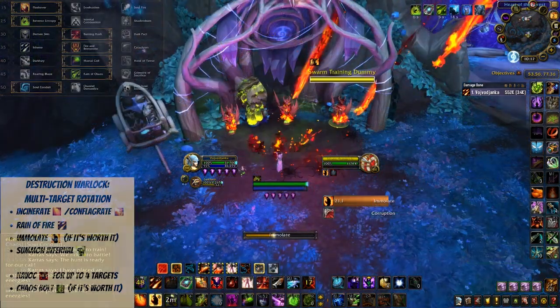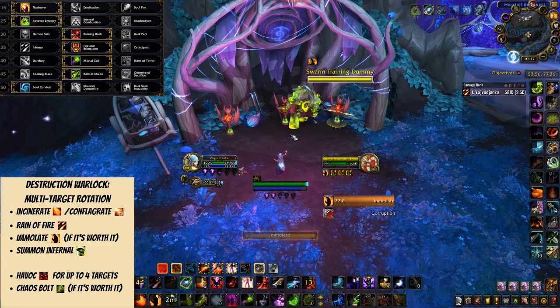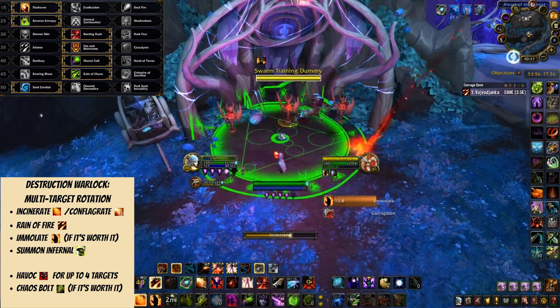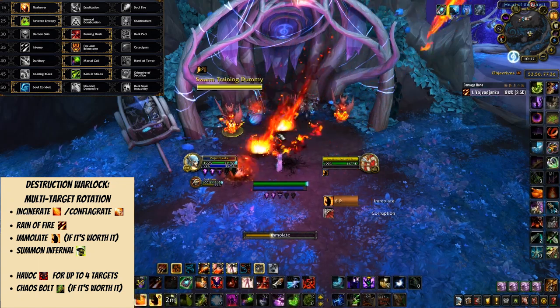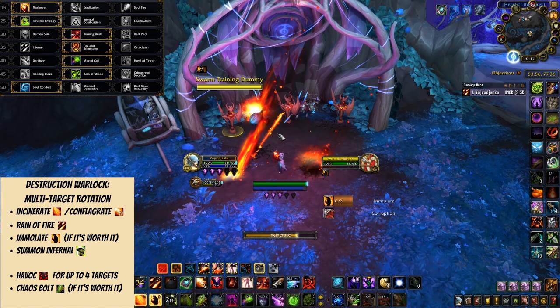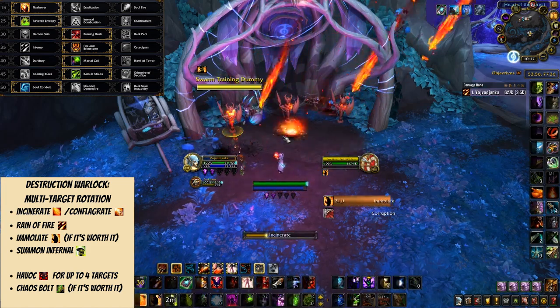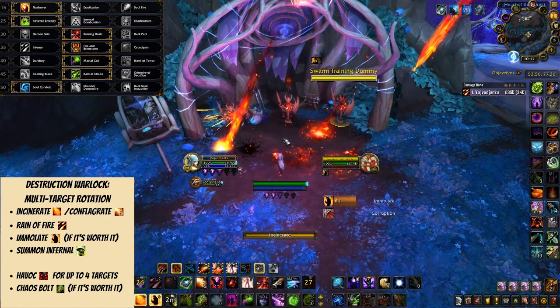When it comes to your multi-target rotation, the situation is a bit different, so I'll talk about it separately. This rotation is made assuming you've chosen the bulk of talents I have, and as I mentioned previously, you can check out that talents guide in the description for more guidance. Your main task in this case is to always be creating new shards with Incinerate and Conflagrate in order to cast Rain of Fire whenever possible.